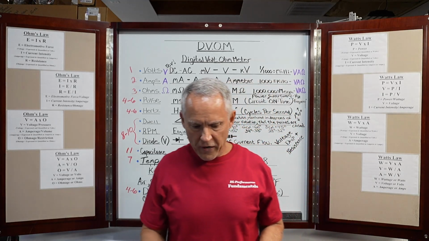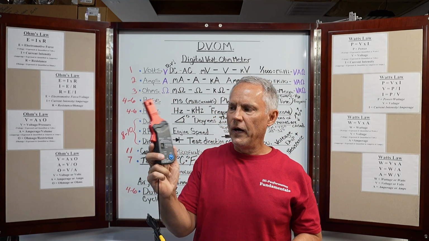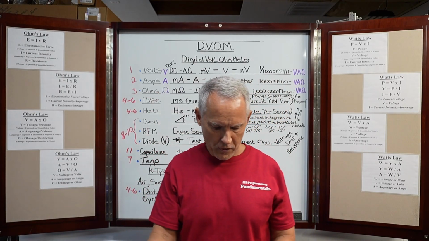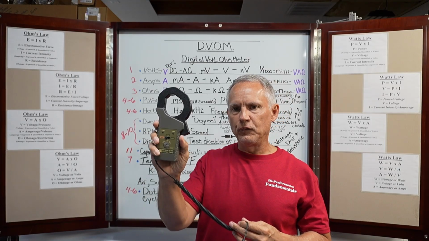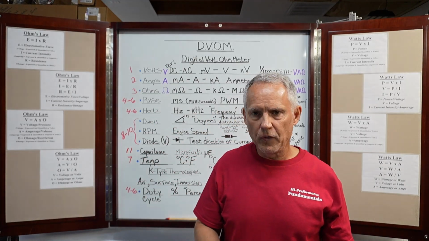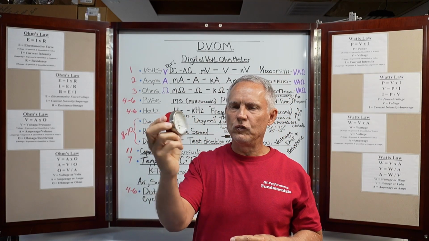Okay, so from there we have inductive ammeters. Here's one made by Pico. This one is good for 60 amps. It's an inductive ammeter. This one is from OTC, and this one can go up to 2,000 amps. Two other types of inductive ammeters are much simpler. This one is for doing starter current.